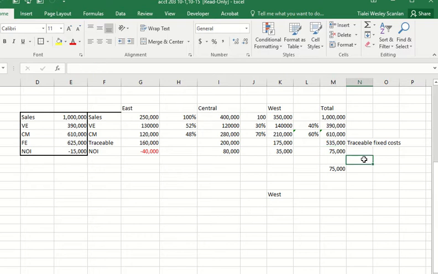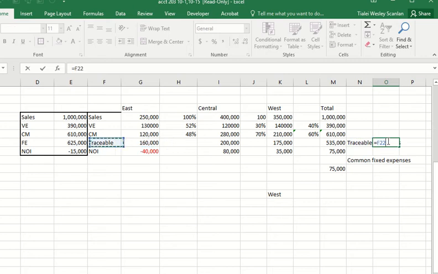So they do need common fixed expenses, fixed costs, or whatever you want to call them. And it's hard to allocate these out. Like I've said in the 10-1 video, there's not a reasonable way. We don't really know if the CEO is spending a ton of time on East or no time on East, so we can't allocate those out. They are going to be the difference between these two because we haven't accounted for all of our fixed expenses. So let's do that. We do need to account for another $90,000 of common fixed expenses.